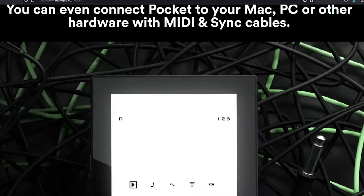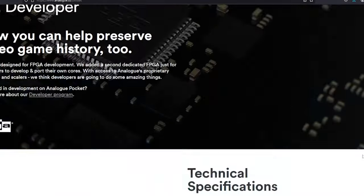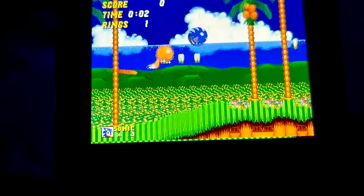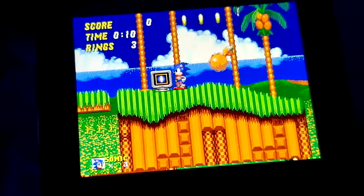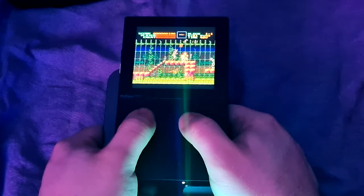There are some other features that I personally haven't used, such as the Nano Loop and GB Studio, which you can make use of via the system's SD card slot. And you can also use the SD card slot for emulation, which I've done a little bit of. I won't go into details of the how — you can look that up yourself — but yes, I did get some emulation working on the Analog Pocket.